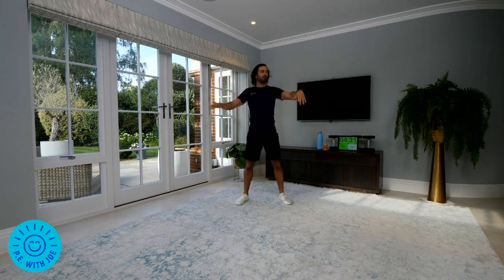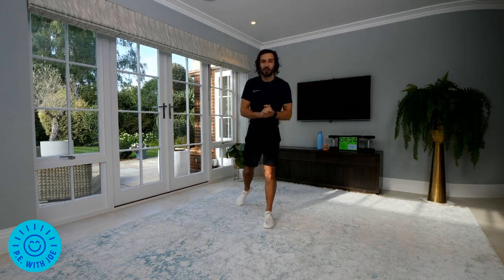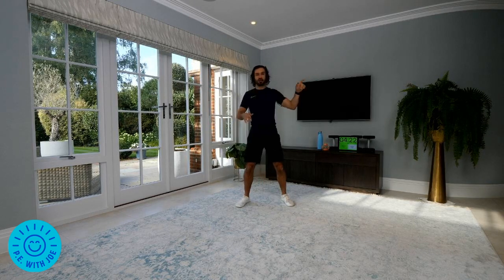I'm here in the house on my own. I've got Marley and Indy just off screen. So if I have to run out and grab them and bring them back in, it's because I've got to make sure they're safe. They're just watching Peppa Pig over there in the corner.